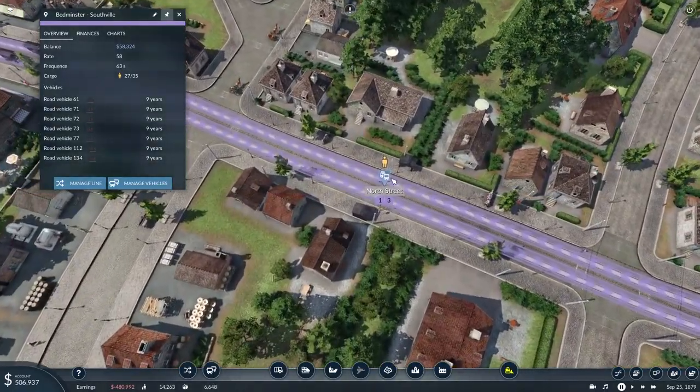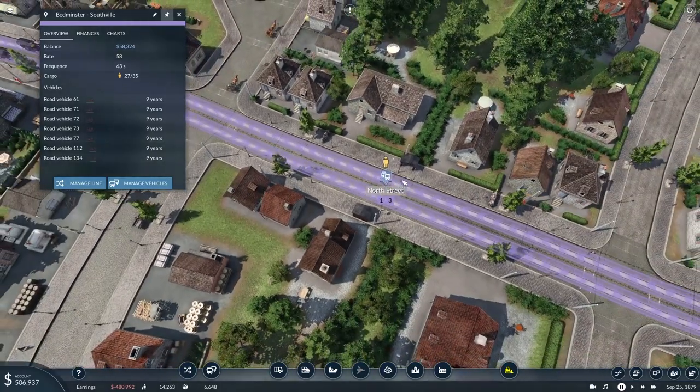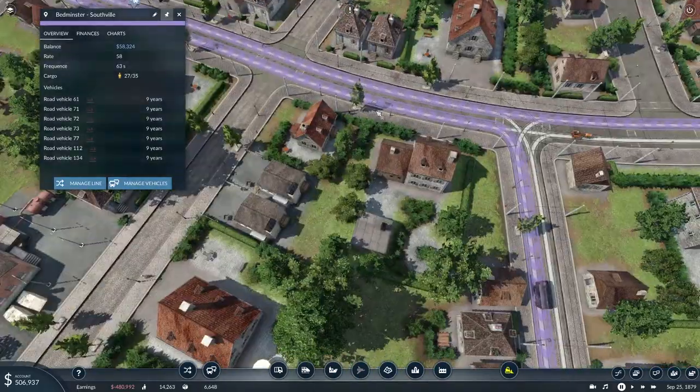Strangely enough, only one though. Oh, maybe it means both. It is one icon, it's not two icons. Sorry, I thought it was one overlaying another, but it's not. It's a dual icon, tram and buses.